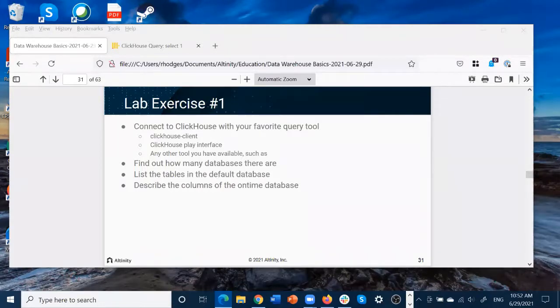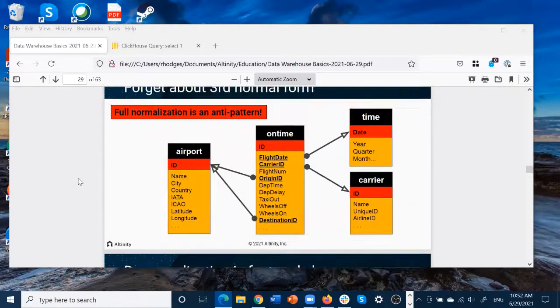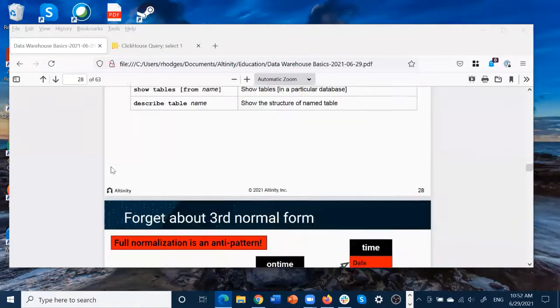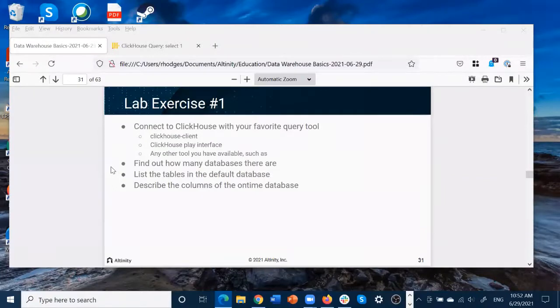Okay, I've just posted the slide link. Could somebody let me know in the chat that you're able to get in and try some of these exercises out? It's working. Okay, Luis, great. Awesome. Going back, here are the commands that you can use to show databases and show tables. And there's a table called OnTime, which is kind of fun to look at. So you can do a describe. I'll give you a couple more minutes, try it out, and we'll look at it, and then I'll show you some of the answers.